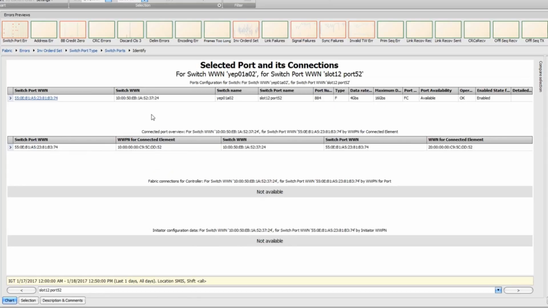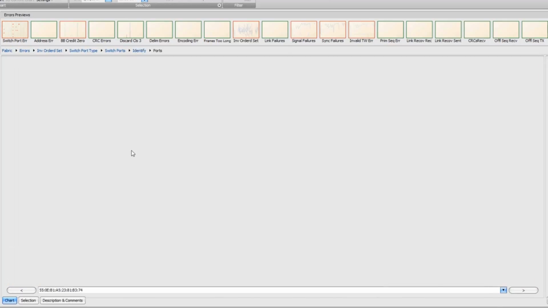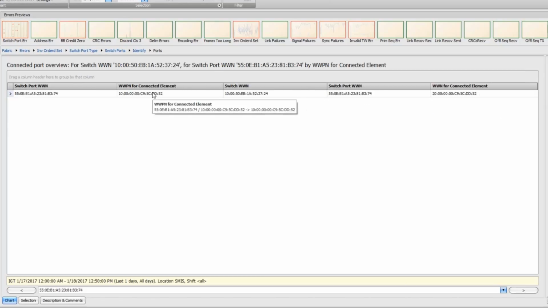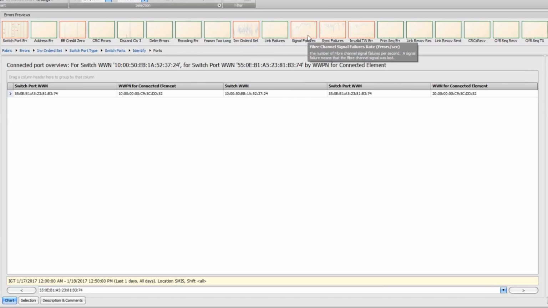And I see the switch port, the name, the associated connected element here, and its WWN connected element. So that I could look up and I can see what that's connected to. It might be that there's some kind of media issue with that port. And so I would want to check on those few ports that are having those issues.